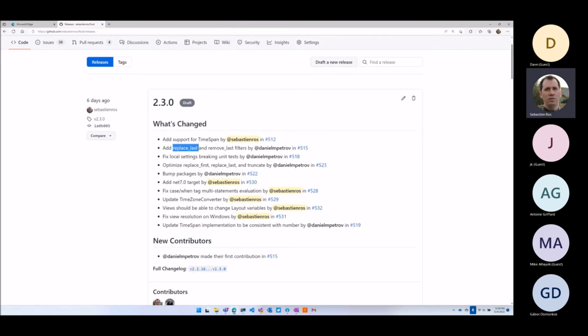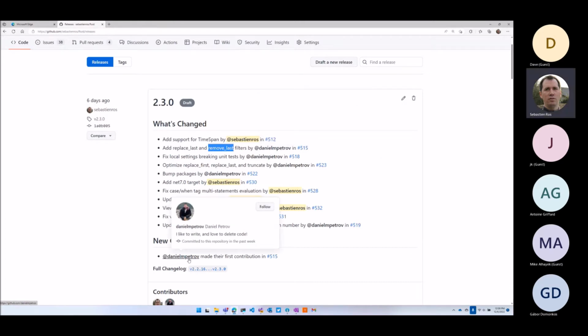Then add replace last and remove last. So new filters, replace last and remove last, which were available in standard Shopify Liquid, by a new contributor, Daniel Petrov. Lots of PRs from Daniel Petrov.